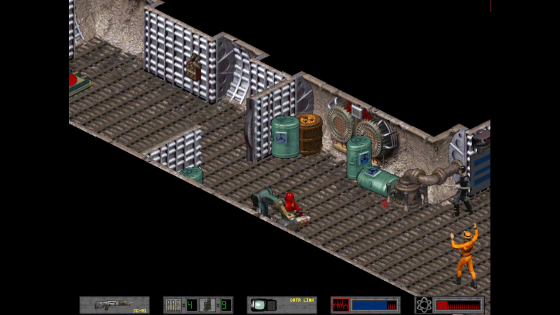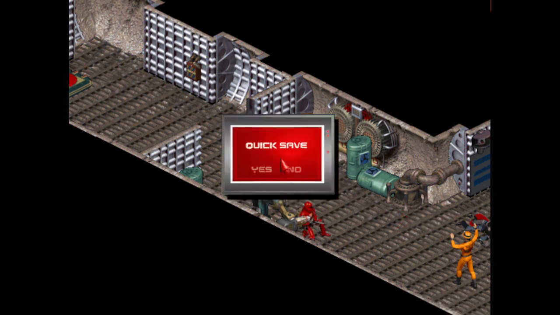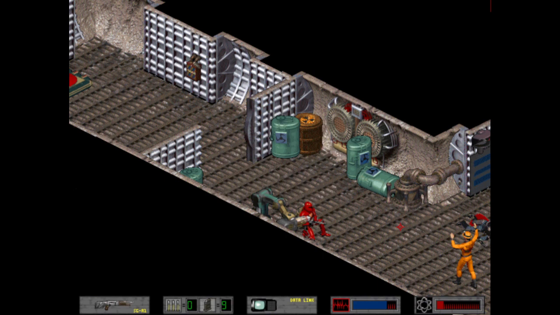Doesn't seem like I'm hitting anything, eh? Give it up. What is quick save? Do you see that? That is not nice. But I'm not sure I can reach that. Maybe with a mine. With a bot, you know, a bomb, a spider bomb.